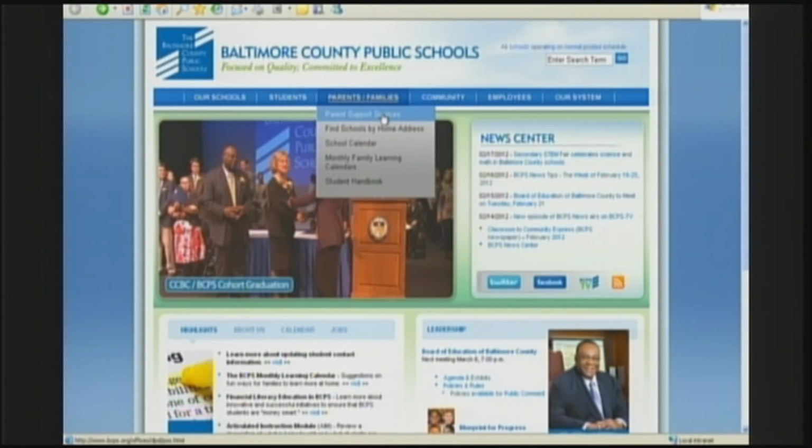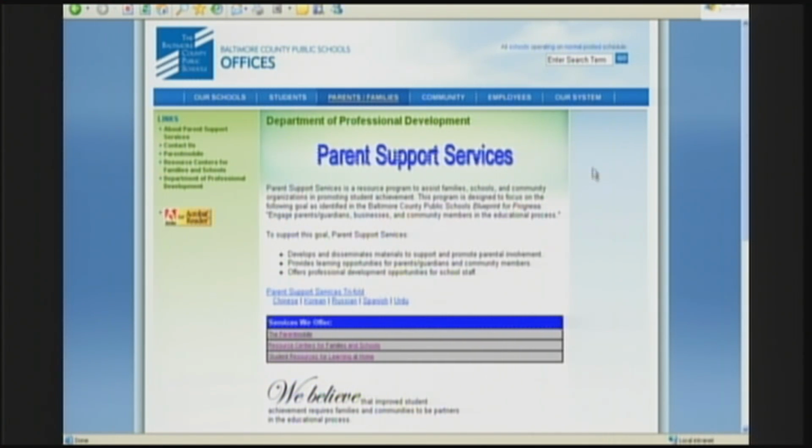That's great ideas, great ideas. Where can parents go then if they want more information about helping their child to take tests and being relaxed and the whole issue of the MSA and such? One of the most valuable resources that I have found is on the Baltimore County website, and that's www.bcps.org. Click down, you will see parent support services. Excellent resources in terms of testing and what parents can do at home to assist before, during, and even after the test, how they can assist their child.